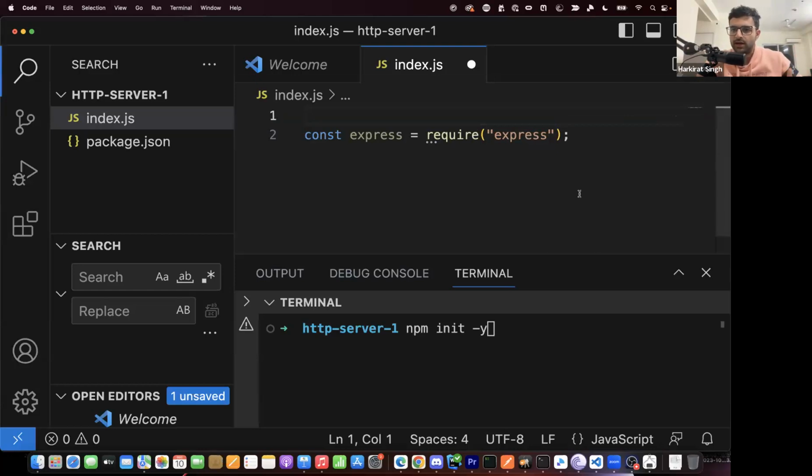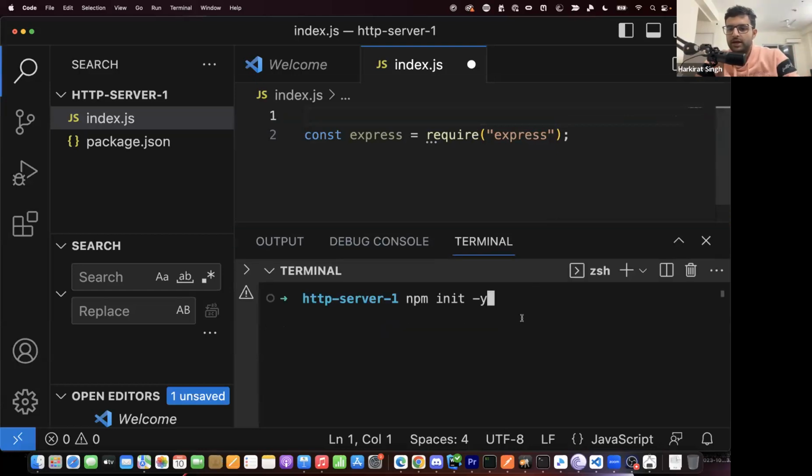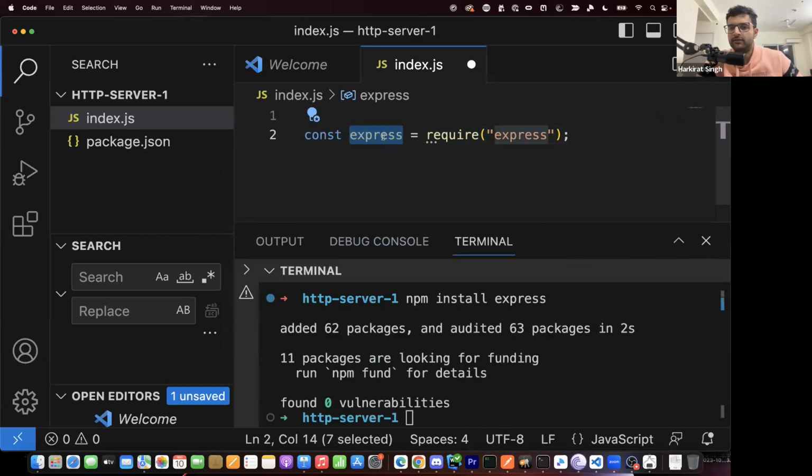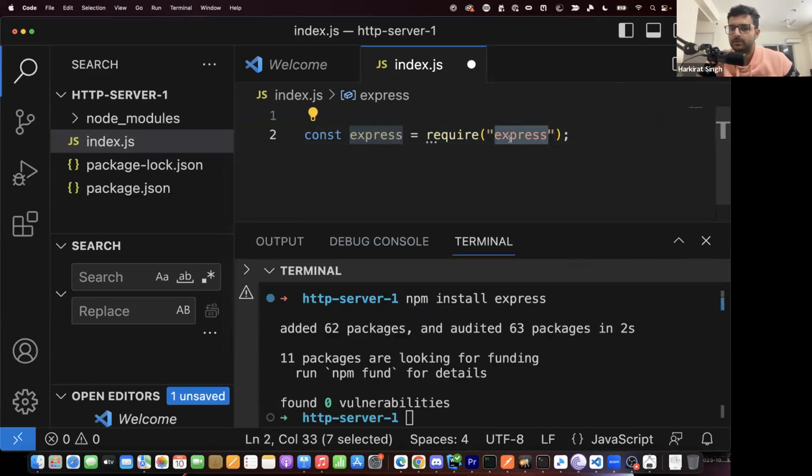Question is, how do you do that? The answer is you run another command called npm install express. It says, please bring the Express library locally to my machine. You need to run this command. Only then will you be able to import express. Else you wouldn't have the code base of Express locally, so you won't be able to do anything with it. It will basically error out by saying express not found.